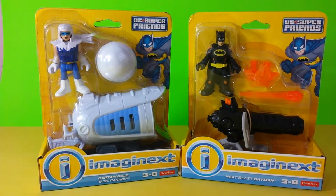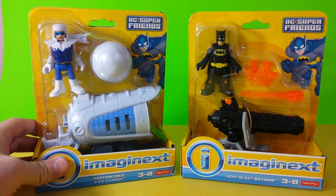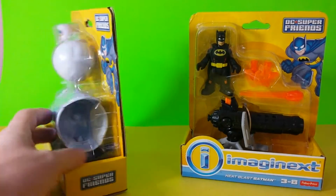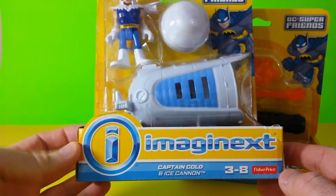Hey guys, welcome back to Gotta Have Toys. Today we're going to be looking at Imaginext Captain Cold. We've got Captain Cold and Imaginext Heat Blast Batman. We've got these really, really cool toys. Me and Marquise went to the store and picked these up. And we're going to do an opening, and then we're going to do a really, really cool rundown of how these things work. This guy's got a really cool ice cannon.